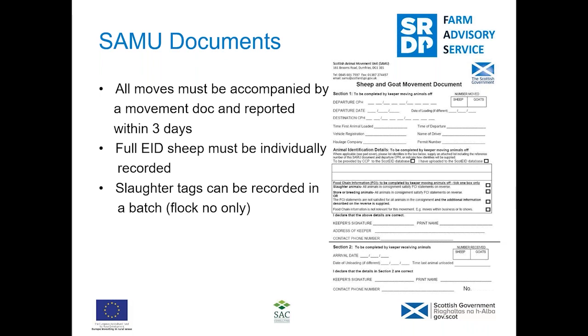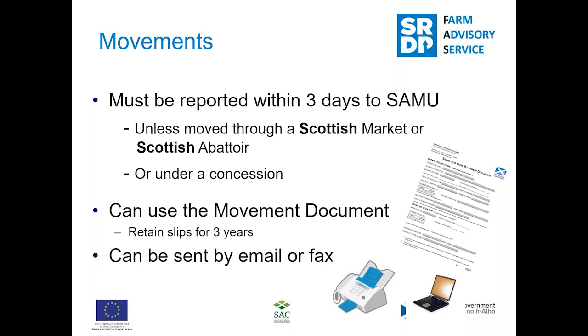just in case the two lists get separated. So just to go over movements, a summary of the movements: they should be reported to SAMU within 3 days, unless moved through a Scottish market or abattoir, which is called a critical control point. In that case, they do the movement there, and you must retain the movement document slip for 3 years. You can also send it by email or fax, and the contact details are actually on your sheep movement document booklet.